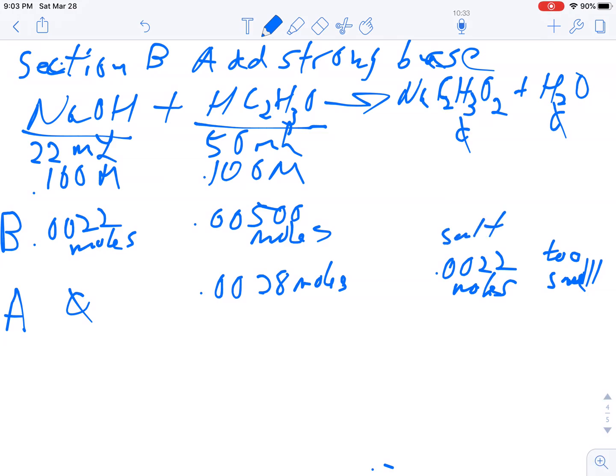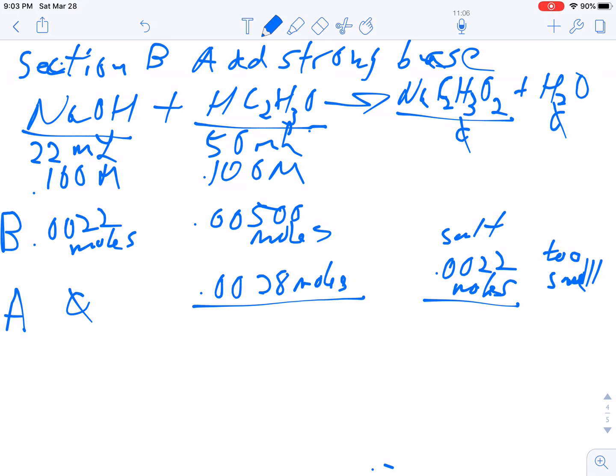Well, what do you have when you have a weak acid and a salt? You have yourself a buffer. So in section B, it's buffered. It's a buffered system. At point A, it's not a buffer, but the whole blue section is a buffer. And if it's a buffer, we can use the Henderson-Hasselbalch equation. We just have to convert this stuff into molarity. You could work out an ice table if you want, but that'll take longer. It's much quicker if we use the Henderson-Hasselbalch equation.